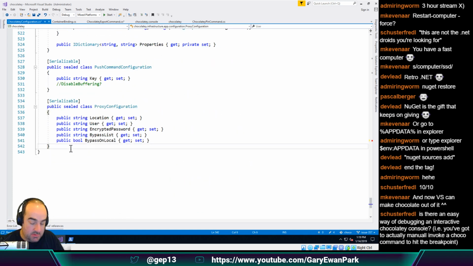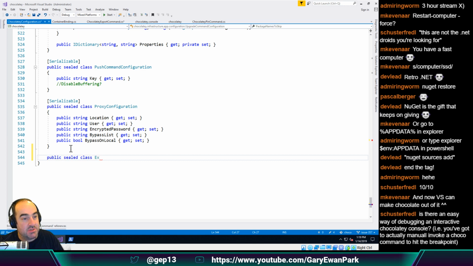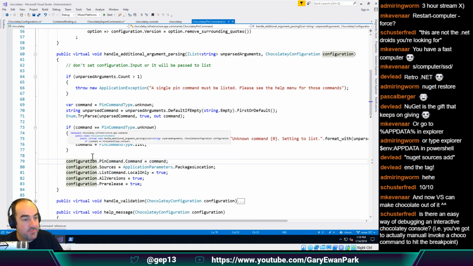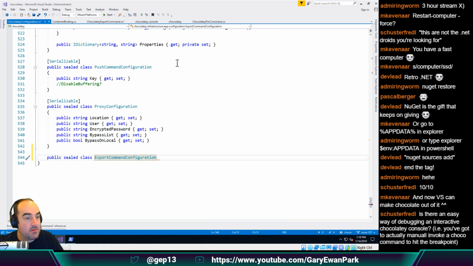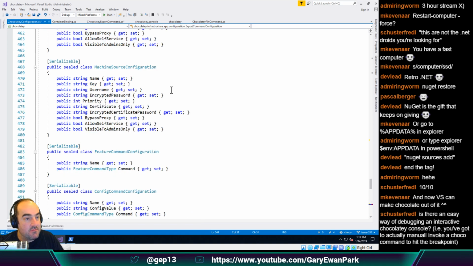Let's go to the bottom here, and we're going to create a public sealed class, which is the export command configuration. Is that what we called it? I think it was export command configuration.